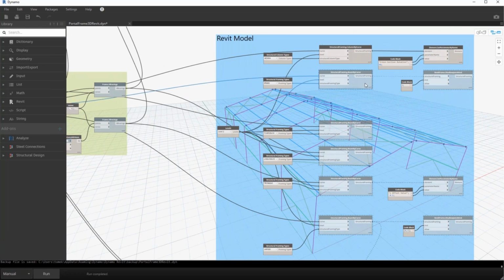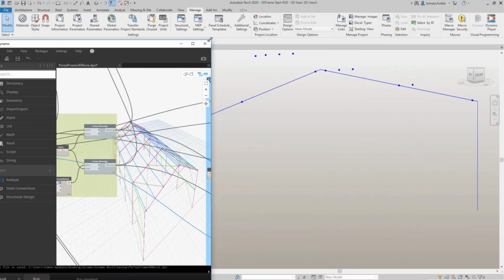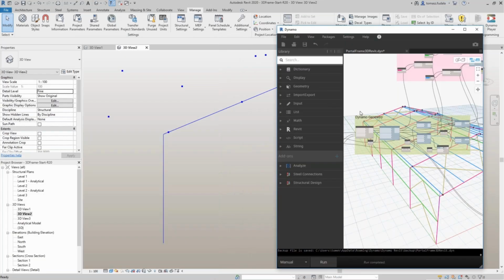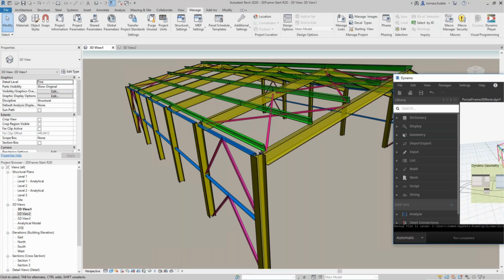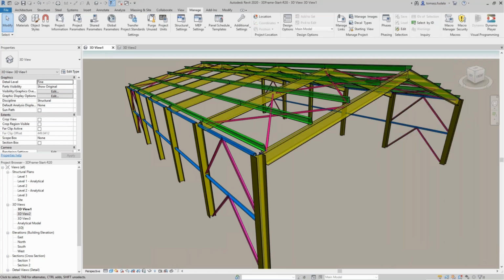Here we can also define on the profile which category of steel structures is to be used. So I can run this manually and see that reflect back in my Revit. It's much easier to do it in advance so that I can use those Dynamo scripts later in other projects as well.